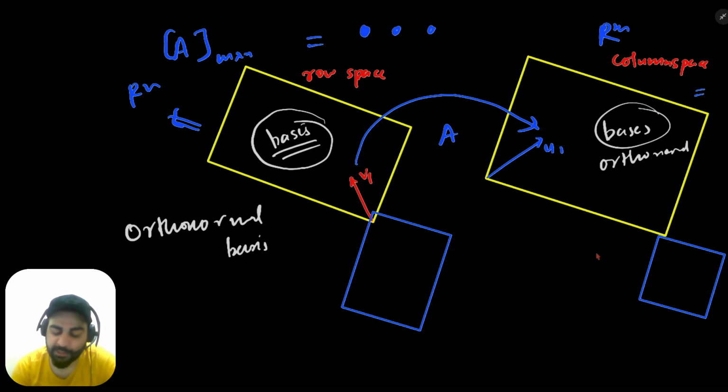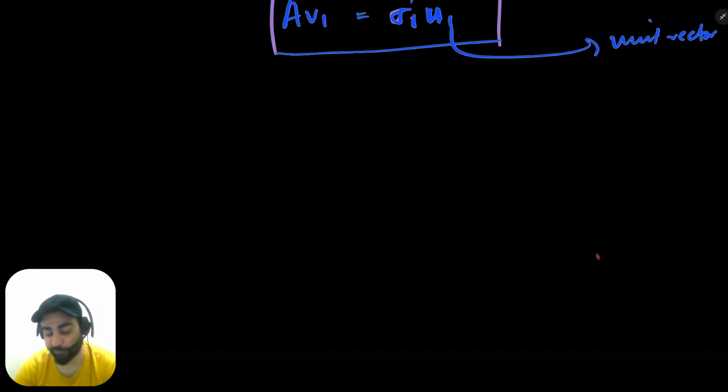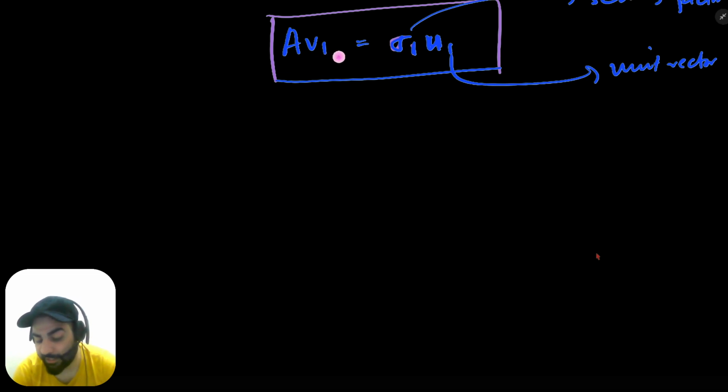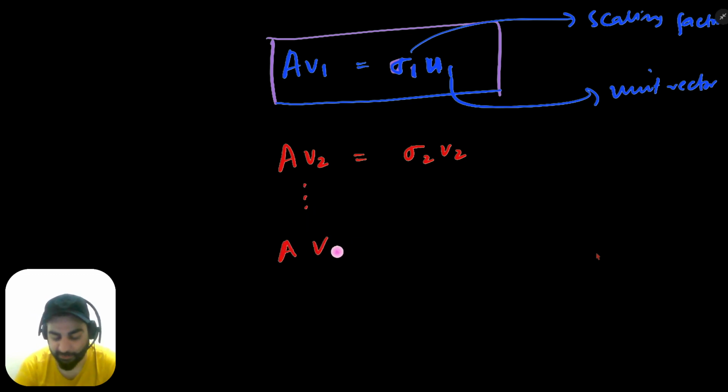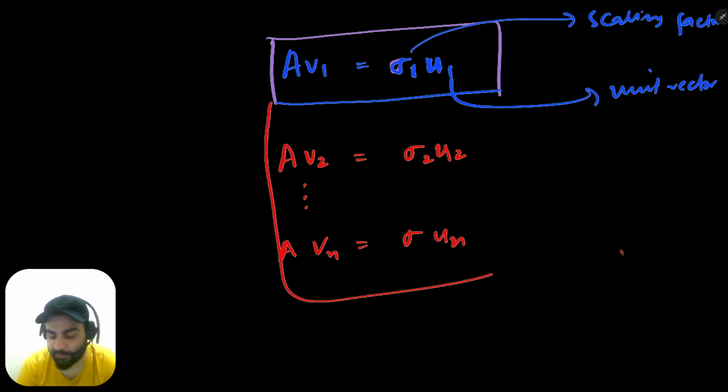So you have to take these vectors v1, v2. There will be a lot of vectors over here which will be orthogonal to each other, and you will take them over here. Now we'll see the procedure. So now we'll have A v1 is equal to sigma 1 u1. Similarly, if we take a vector which is orthogonal to v1, let's suppose v2, we'll get sigma 2 u2, something like this. And again, let's suppose there are r vectors, so we have up to sigma n, let's suppose this is n vectors, not r. So A vn will be sigma n un. This is the picture that we have.